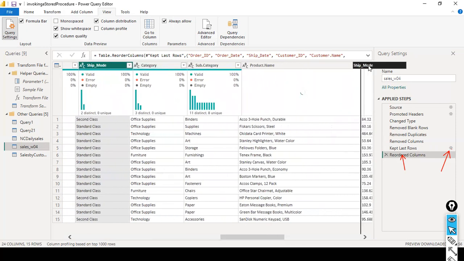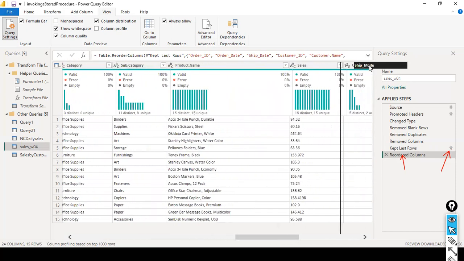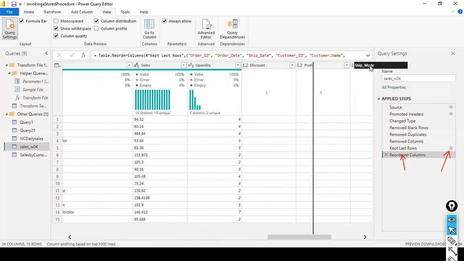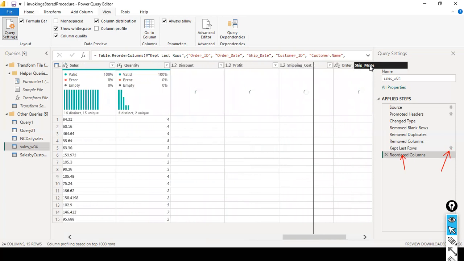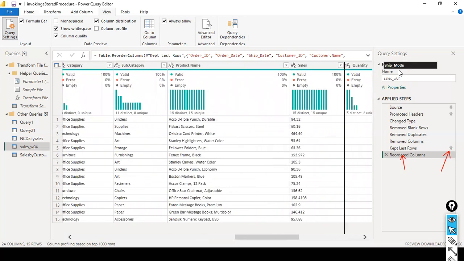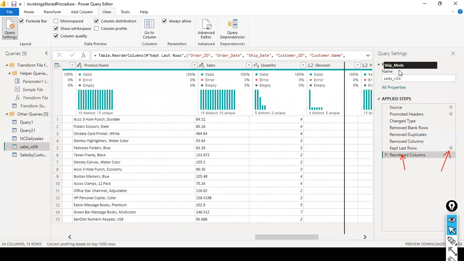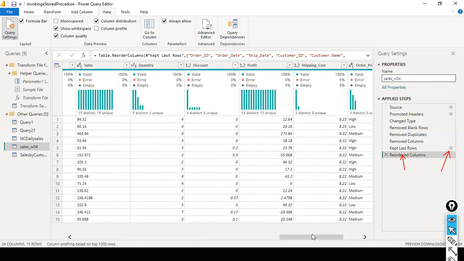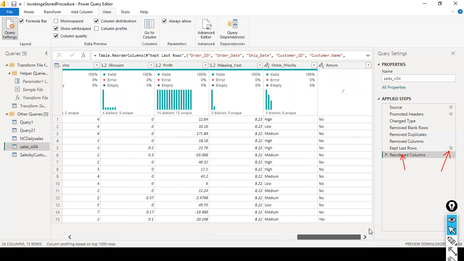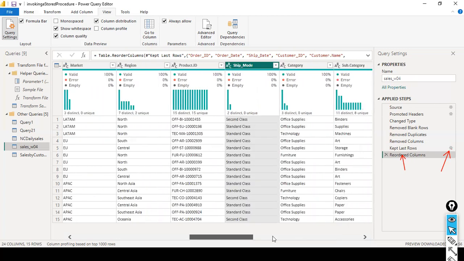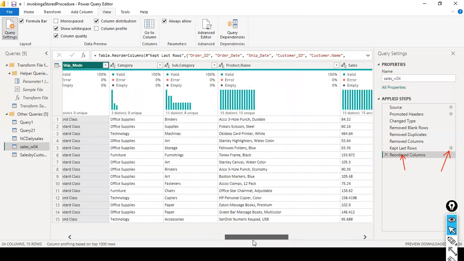somewhere here. You can keep this instead of moving it one after other, right? Keep dragging it. Shipping cost. Yeah, next to the shipping cost, where it is here. Oh my God. I should have dropped it there. Yeah, I just drop it here. Shipping cost. Still, it is not next to that. Shipping cost is there, and shipping mode had gone somewhere, right? Yeah, it is there here only. It was not dropped properly.